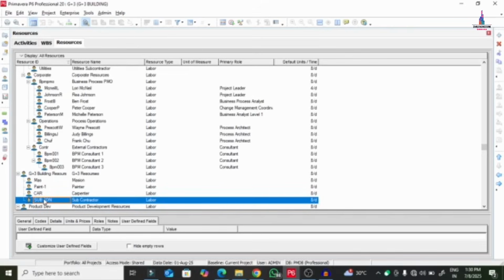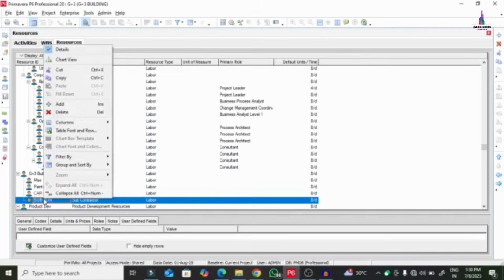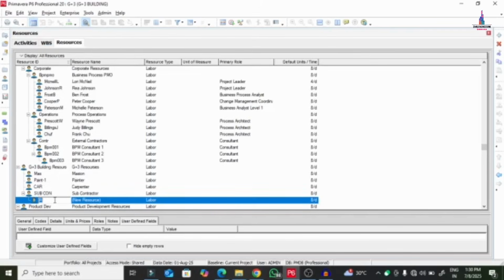And again in the same process, if you want to add the machinery, you can right click on this option, click on add option. So you can move to the left hand side section. So you can add JCB. You can add some resource ID also, JCB you can consider, or bulldozer. This will come under the non-labor. This is not the labor resource.